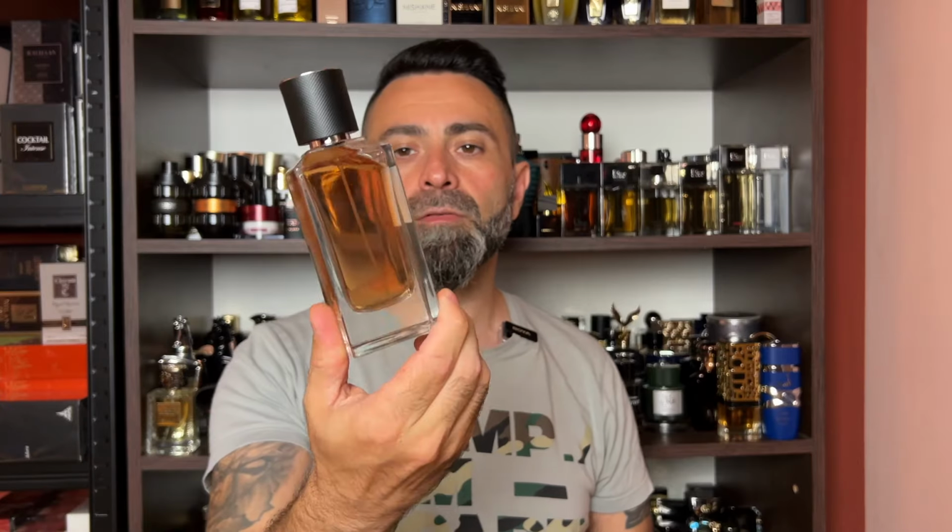And once you take out the bottle, this is how it looks. It has a pretty similar look to the original fragrance, although this is a little bit wider. And it has a plastic cap that's a snug fit all around. The packaging is pretty decent and close to the original. I'll show you the spray in action. The spray is actually pretty decent.